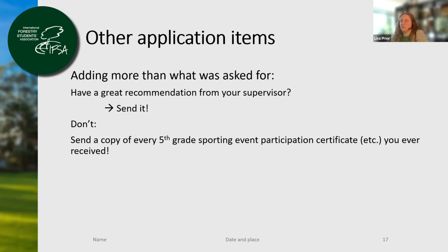About adding more than what is asked: if you have a great recommendation letter from your supervisor, of course, include it. It's fine. The worst that can happen is that people don't look at it because they say it would be an unfair advantage, but no one will exclude you because you send it.